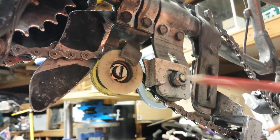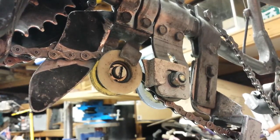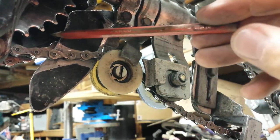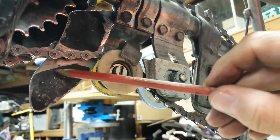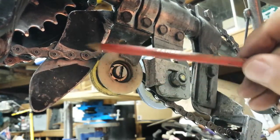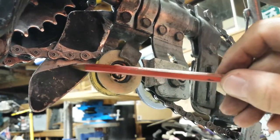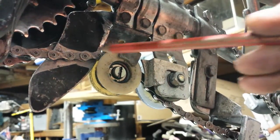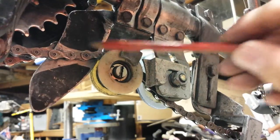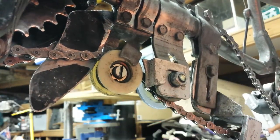Then I came across another problem where the final drive chain would try to interfere with the jack shaft chain coming down onto the 48-tooth sprocket as described in a previous video. So I put in a separator — you can see the wear on this aluminium plate even though the chain isn't quite touching it; the resonance causes contact. Prior to this, the chain would catch on the side plates of the jack shaft chain, tearing out side plates and ripping a chain in half. With this device in place, that stopped.